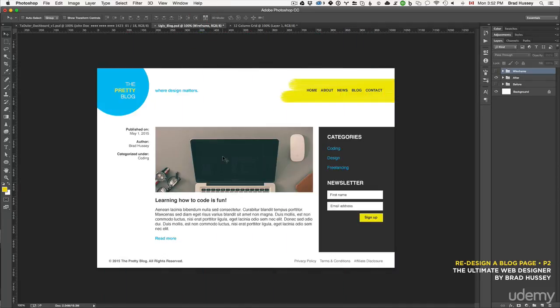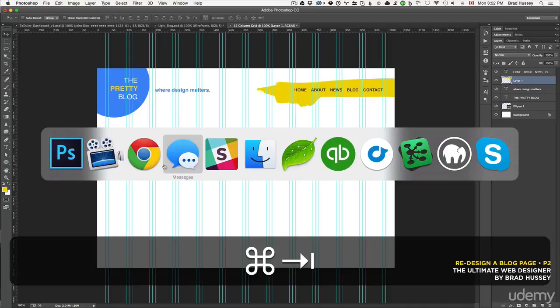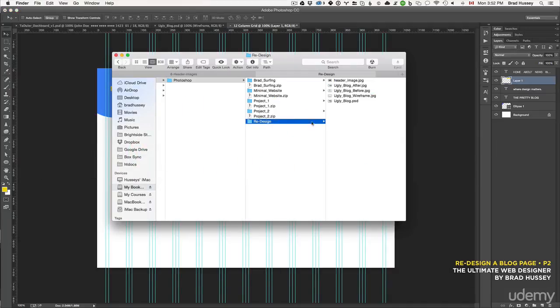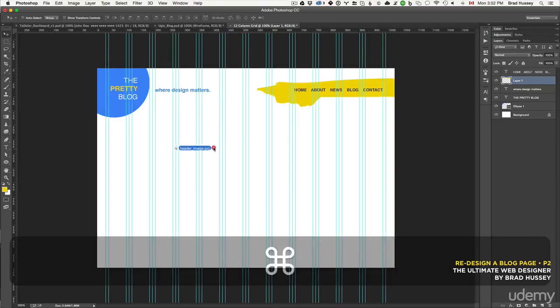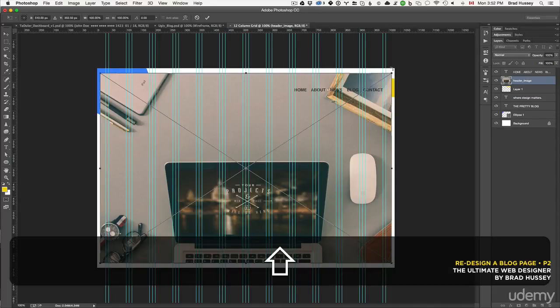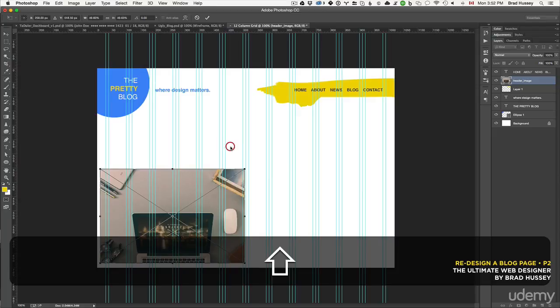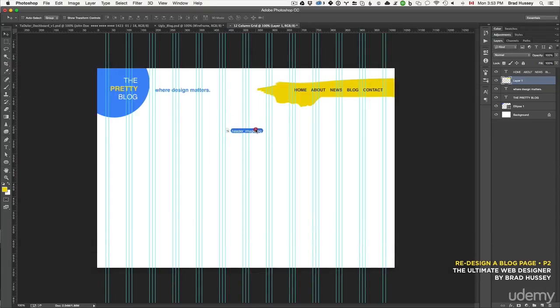Let's go for the blog here. We've got the blog feature image. Okay. I provided a download for you. In your redesign folder, you'll see header image.jpg. Go ahead and drag that header image, which again is a Creative Market download. If I haven't sold Creative Market to you yet, hopefully I have by now. I kind of jumped into that quick, sorry. Let me drag that back in for you. Drag it into your canvas here.